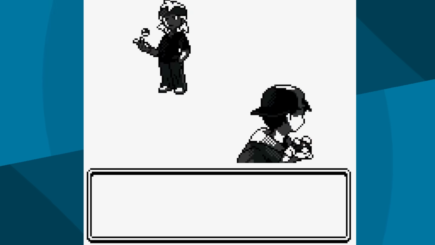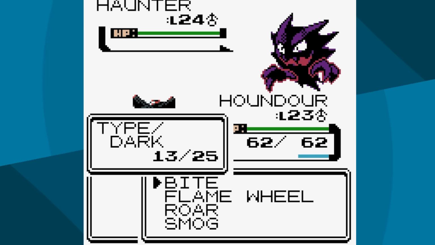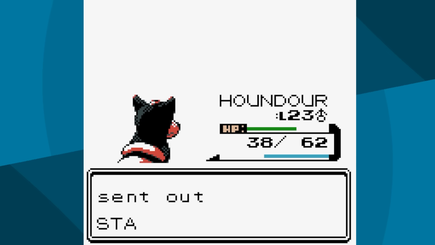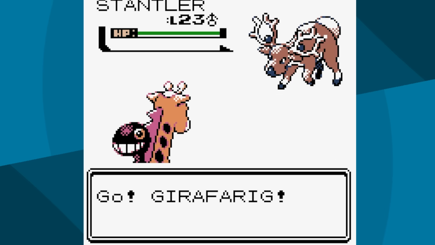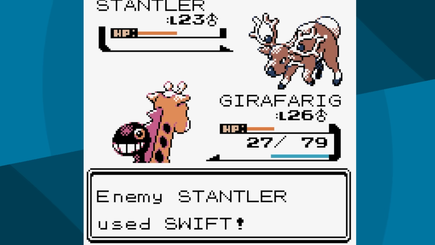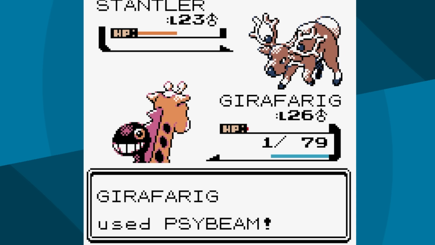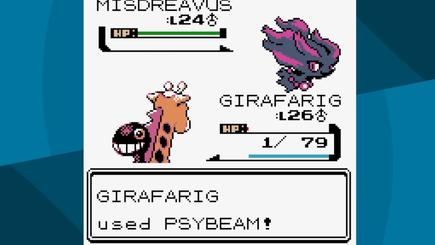I actually have my final team in place at this point, and I lead with Houndour, and you can see Morty leads with Haunter, not with Ghastly, but we one-shot it with Bite, but something interesting is about to happen. Morty sends out Stantler. As a big fan of Pokemon Stadium 2, this felt very on-brand. A Pokemon you'd associate with Ghost Pokemon, catchable near the route, but not a ghost itself, and something that offers a pretty big challenge. My Girafarig was able to take it out, but then comes out Misdreavus, which is barely used in the original game.